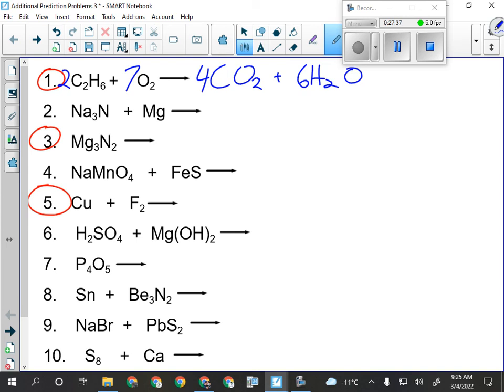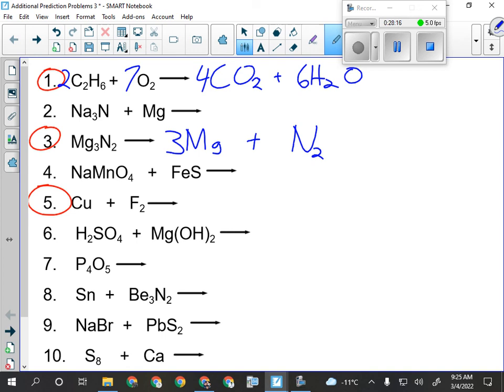For number 3, what kind of reaction were we looking at? Simple decomposition. So in this one, it's going to break up into its two elements, magnesium and nitrogen. What do I need to check for? Special elements. Do I have any? Which one? Nitrogen is a 2, right. Magnesium is a metal. The only special metal is hydrogen. Okay, then I got to balance this thing. So I just need a big 3 in front of this, and everything else is good.